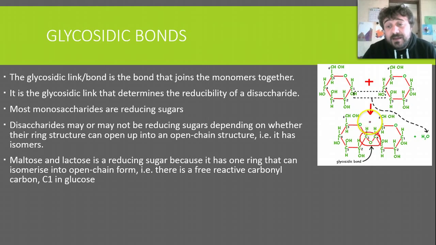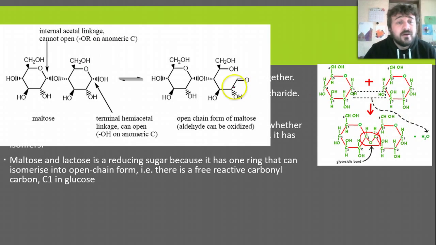So this one here will not break because the anomeric carbon is part of that glycosidic bond, it's on the same one as the glycosidic bond, but this one can, and we'll show you right here. So this is our maltose. Its potential anomeric carbons are there or there. In this case, though, you've got another one over here. Because this oxygen is attached to the glycosidic bond, it won't break apart, but this one will.